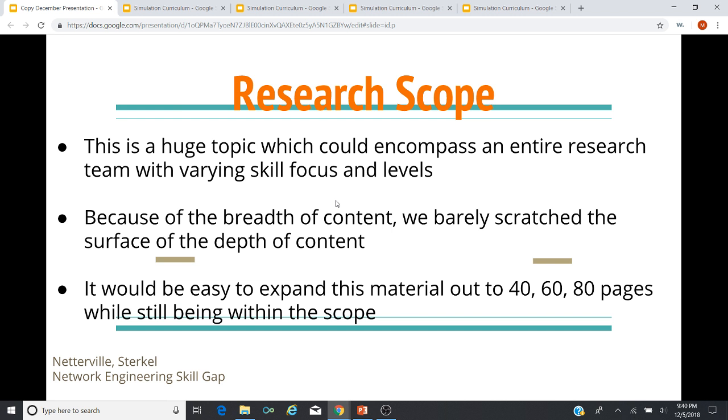We've really barely touched the surface on it, because it's such a topic that you could go into much more detail than we did. We already had 30 plus pages of material, and that was with editing out areas that may have been slightly outside the scope that we were looking for.